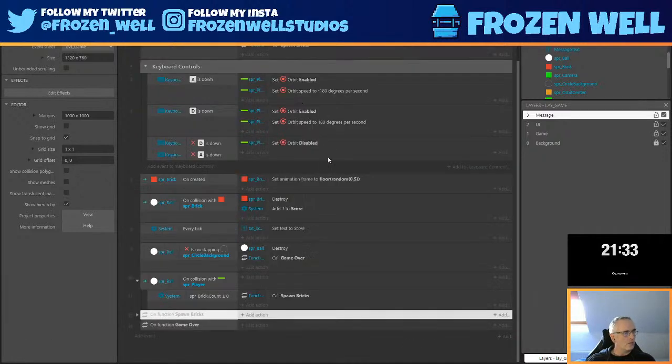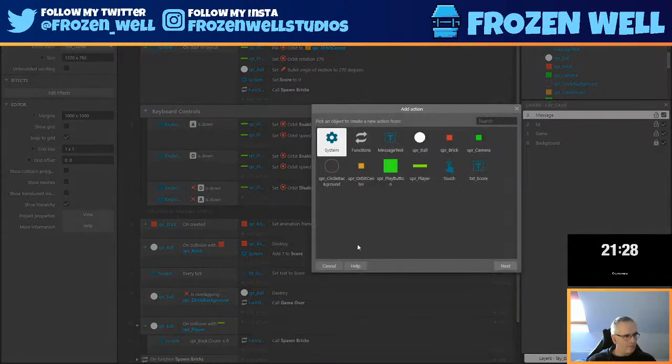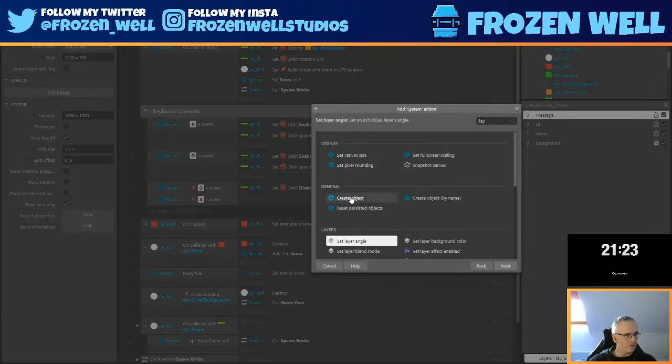Right, so when we start the layout, we will, for now, set that layer not visible.